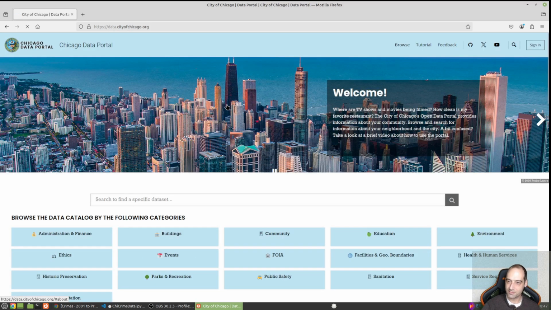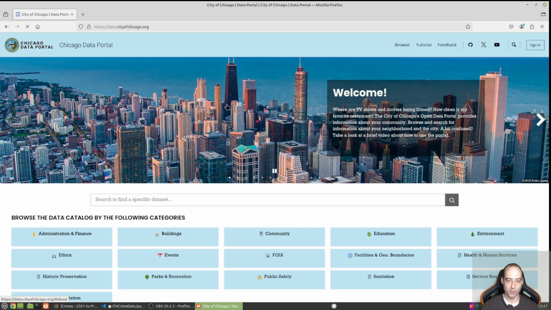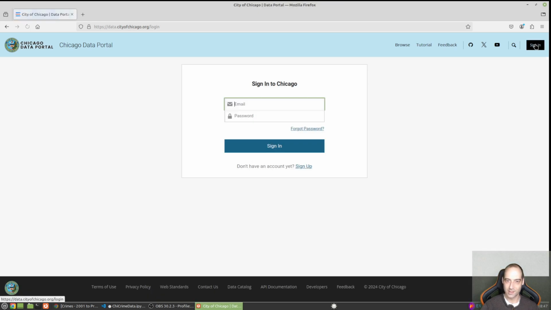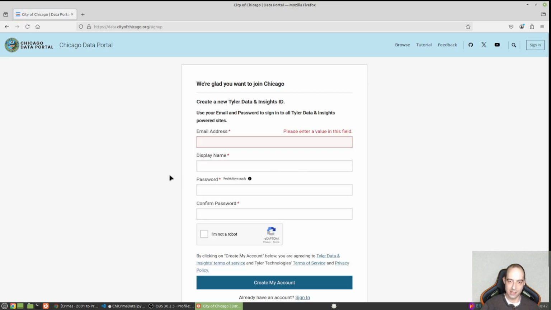Okay. So this part's pretty straightforward. You just need to go to the sign in and sign up. Email address, display name, password, all the usual. And then once you have a login, you can then sign in.